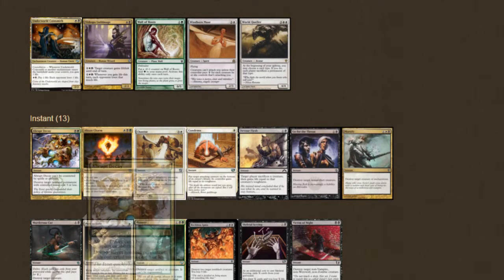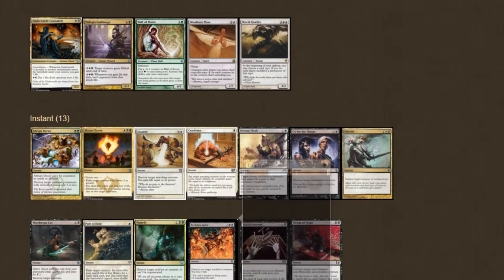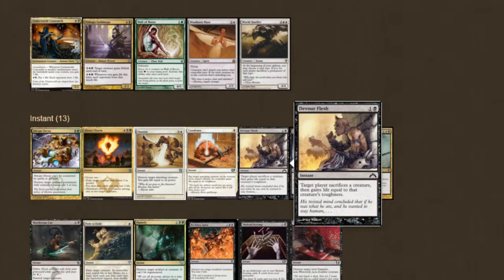Decay is a catch-all removal, Soul Spike and Charm is just a flexible card. Justice is optional. I just like that it gains life, which is very important for this deck. All you want is just some removal, some card advantage, and some good finishers. That's the basic idea of this version. Condemn and Ice Removal, Devouring Flash is good also because of the life gain.